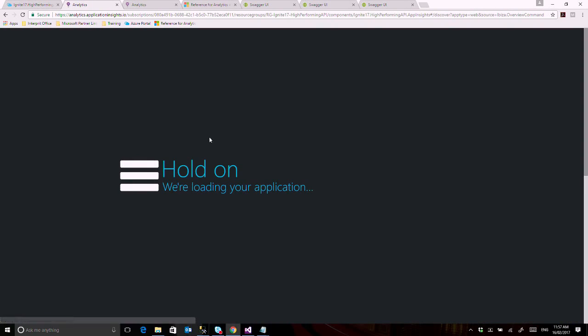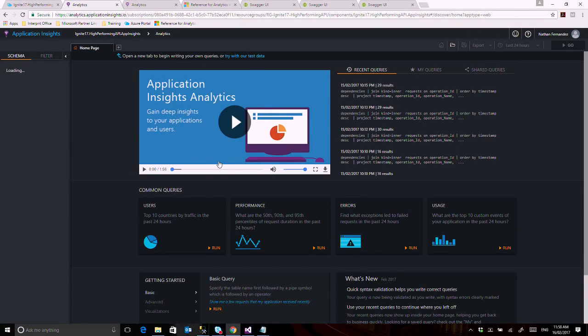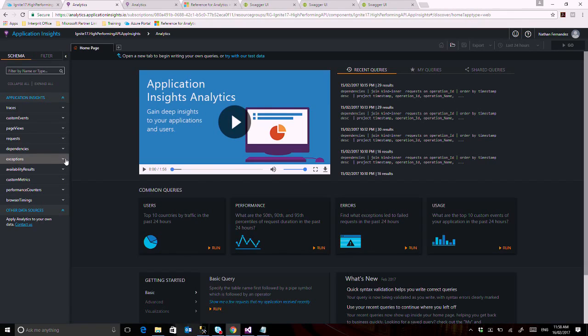And what you'll see though is that, I'll just do a little bit of a tour of the interface itself. Loading up on the left are what we call the telemetry types. That's the types of data sets that are being sent to this instance, and which you can use to query against or join or do stuff with.